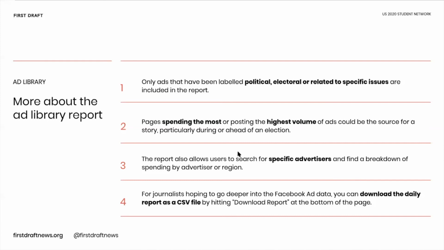So if you're tracking the US election, you can see what candidates have been spending the most, and you can do a nice time analysis in terms of their spending. You can compare different candidates together, which is useful. And what's also useful, for anyone that uses Excel or Google Sheets, is that you can download all this data as a CSV file. Again, you can do that by day, by week, by month, or you can export the entire CSV file as well.